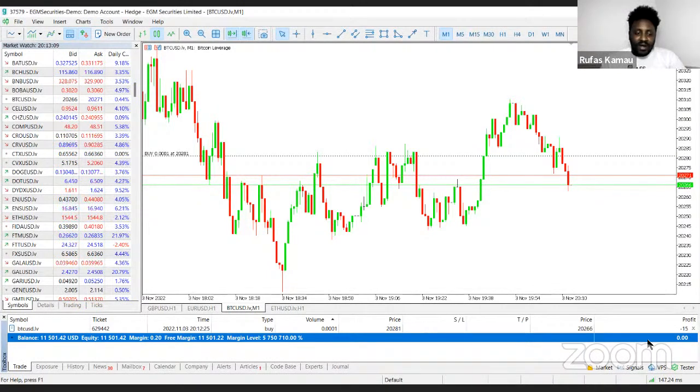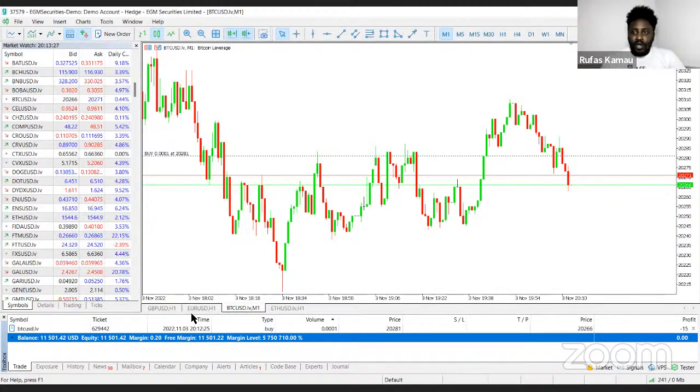So you can trade even with a very small amount. When you look at the margin requirement, this is the amount of money that you are supposed to have in your account in order to execute such a trade. This was $0.2. So it's a very, very small amount. This means that there are no barriers to entry.